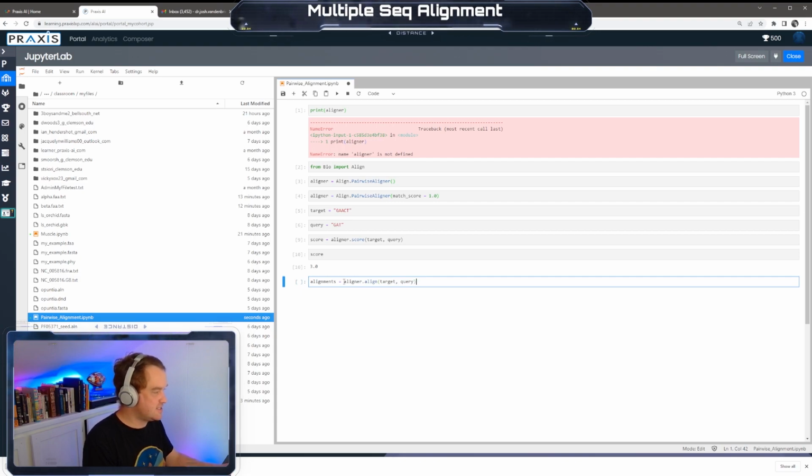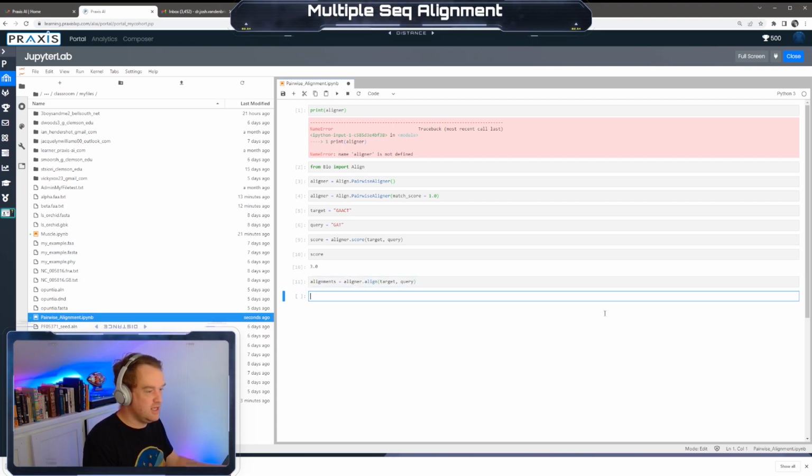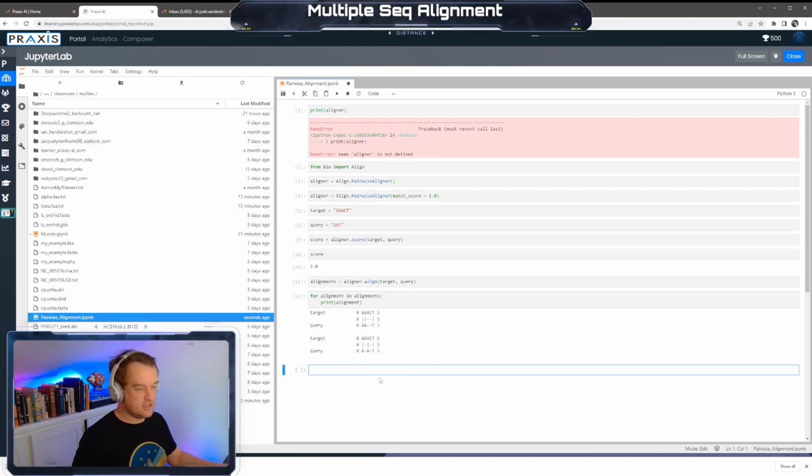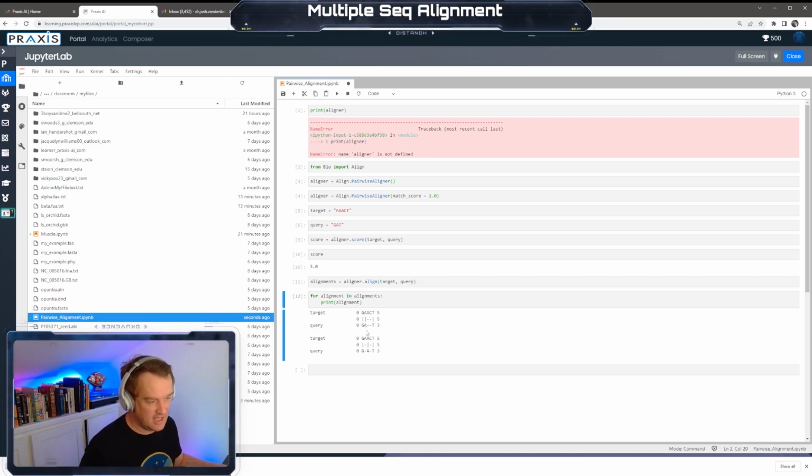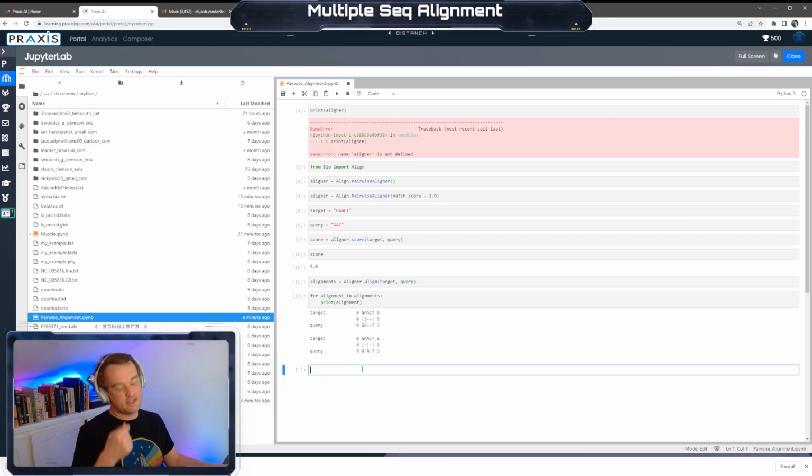Then for alignment in alignments, I'll do a loop here, print alignment. As you can see, we have the possibility of aligning our GAT like this, where we have the first 2 and then some gaps and then T, or we can do G skip A skip T.